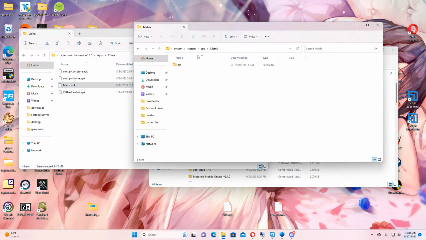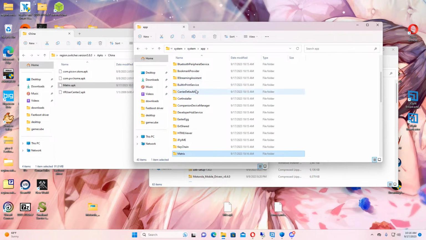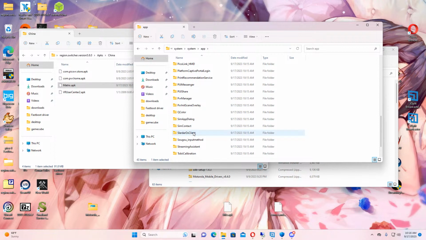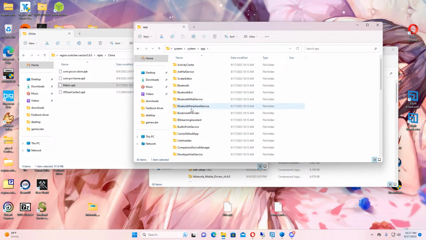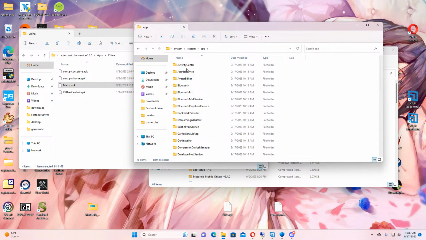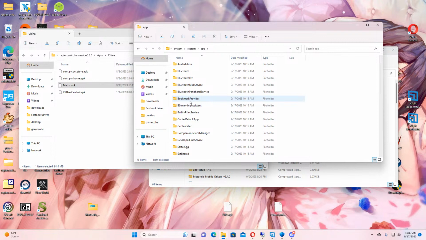So we got the matrix from the system app. We need VR user. See here, VR user, activity center. We don't need activity center. The activity center is the events, just so you know.